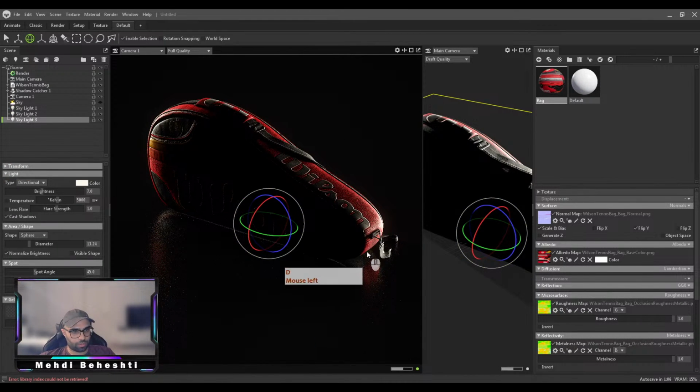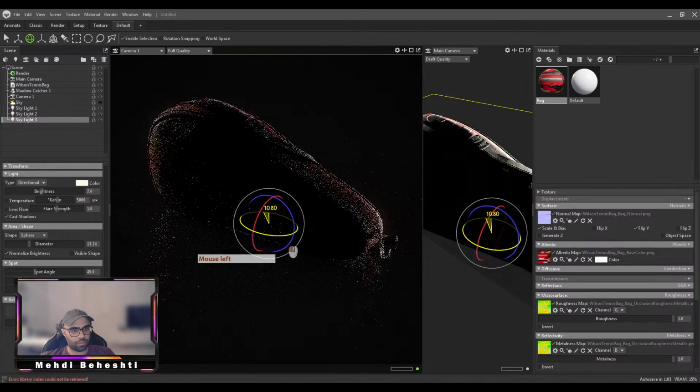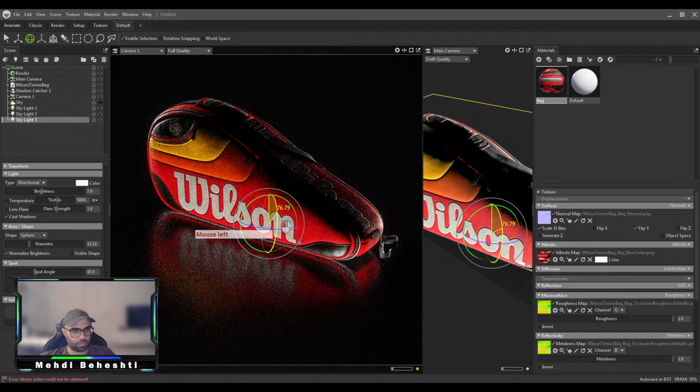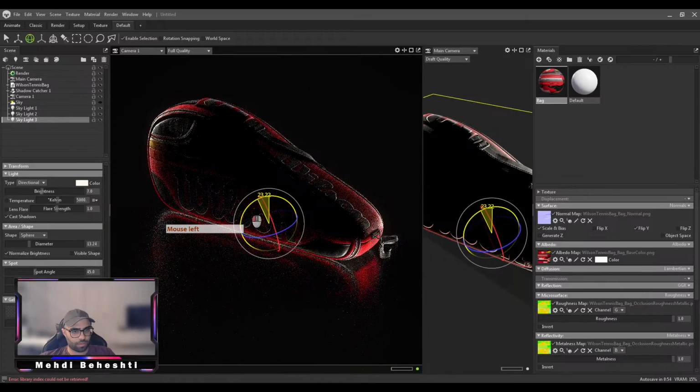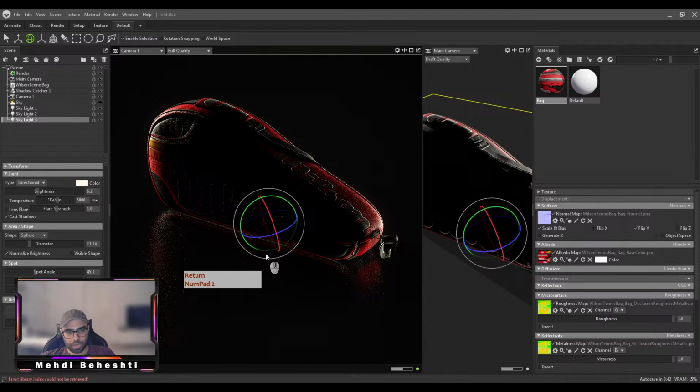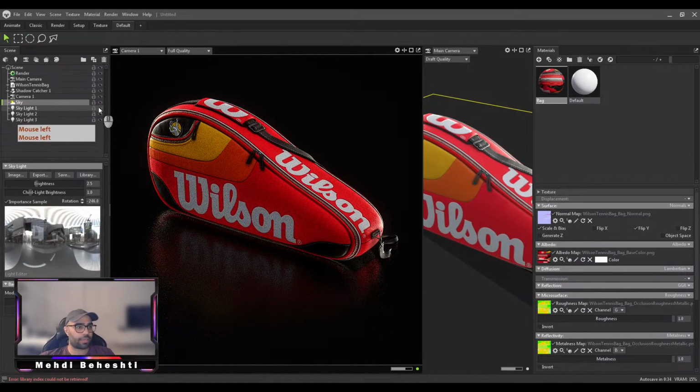Another one for this section. Let's bring it down. Yeah, it's okay, but I'm going to decrease the amount of brightness, for example, 6.2, it's okay. Yeah, we have highlight, but it's not too strong, so it's good. And I'm going to turn back skylight, bring it to, for example, 3 or just 2.5.